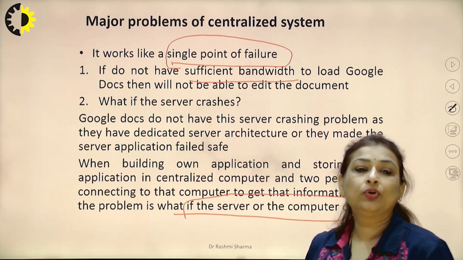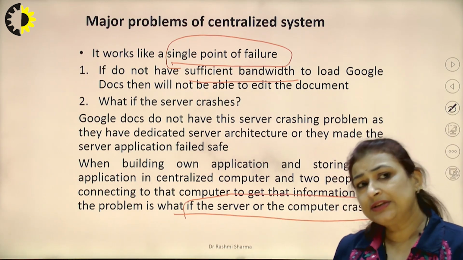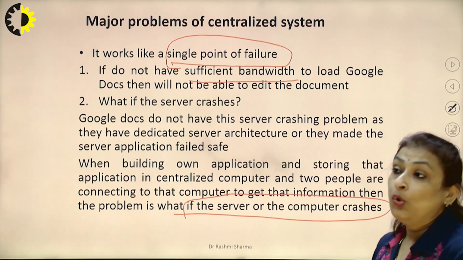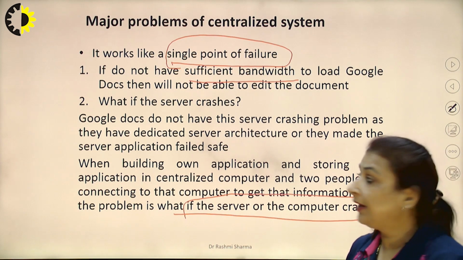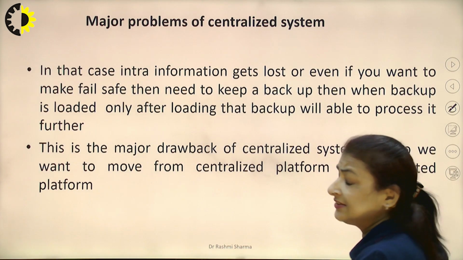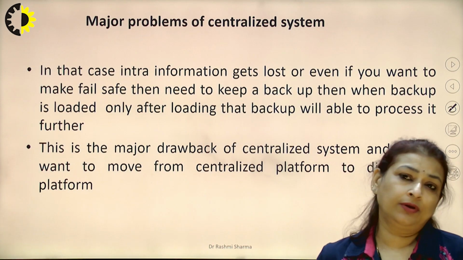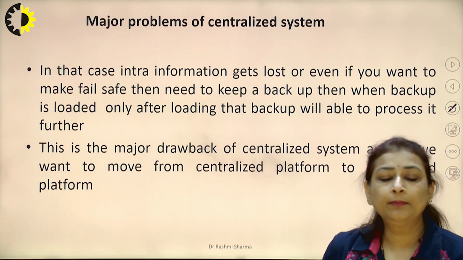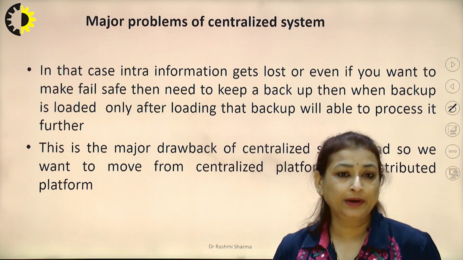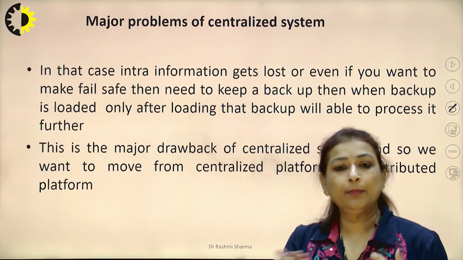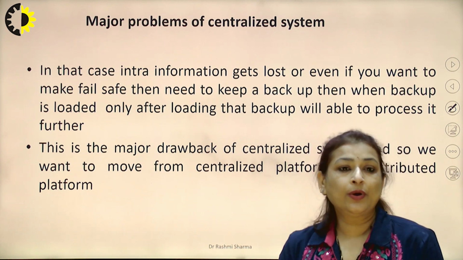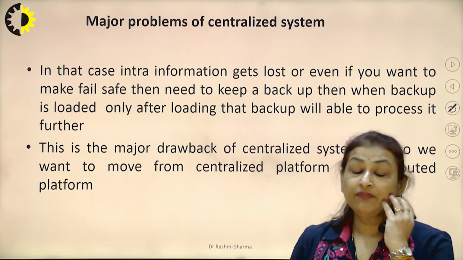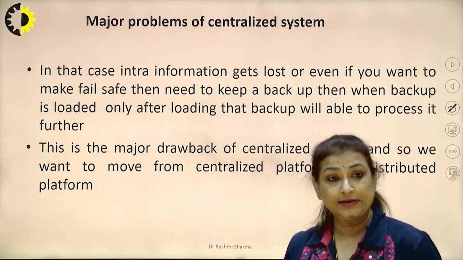So if the server or the system crashes, then we won't be able to update that document simultaneously. So these are the major problems with the centralized system which we wanted to overcome in blockchain. Same, if I tell you that all the bank servers or all the medical hospital servers keep a backup copy of the documents which you give them, or the bank transactions, we want our server to be a fail safe server.